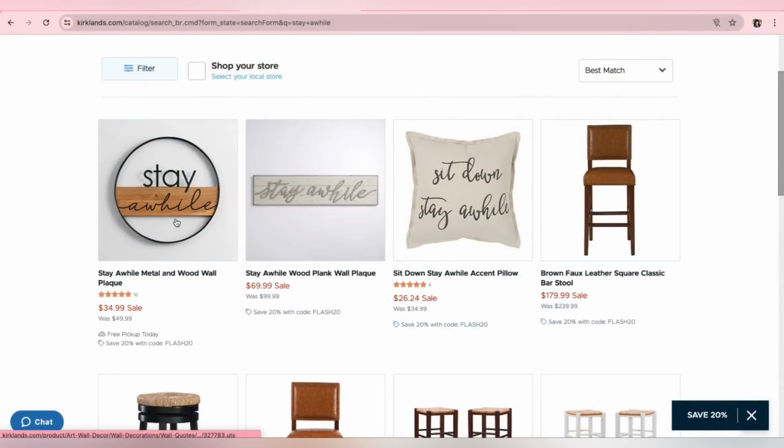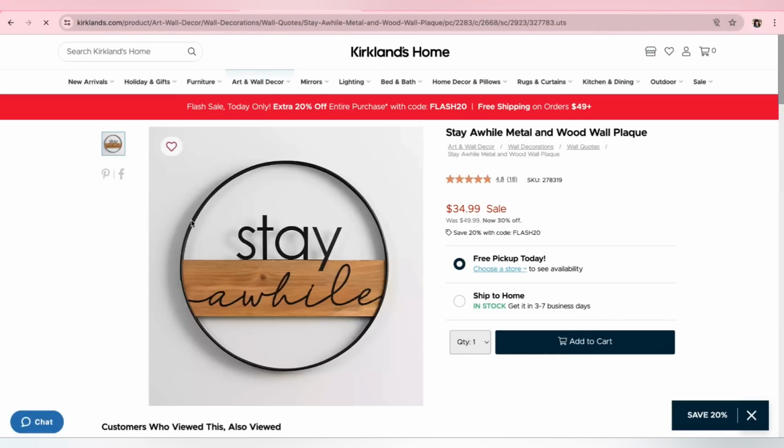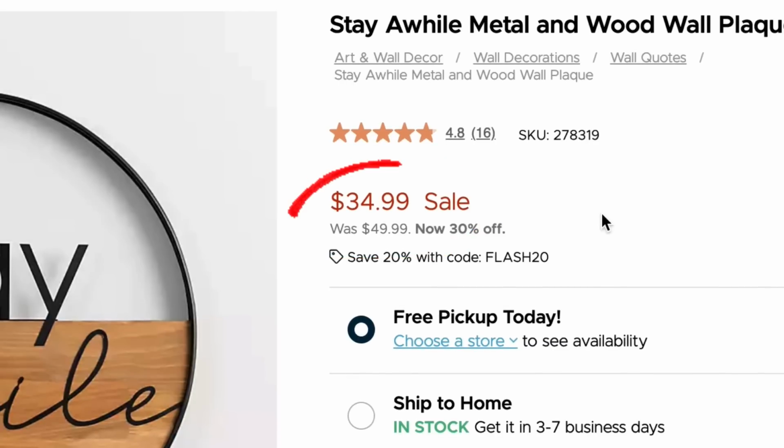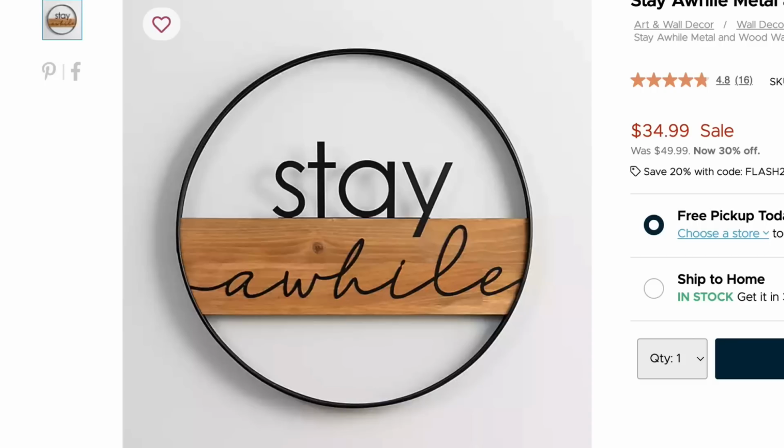So while I was perusing their website, I found this adorable little sign. It says, "Stay a while." Now, the overall sign is 22 inches in diameter, but as you can see, it's $34.99 on sale. $49.99 is the regular price. So I'm going to try and do that for a lot less.